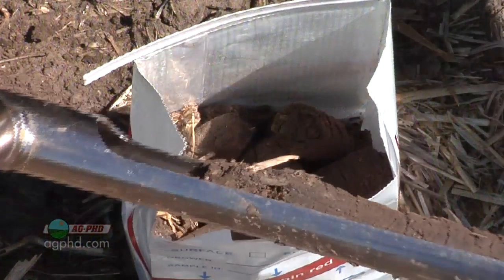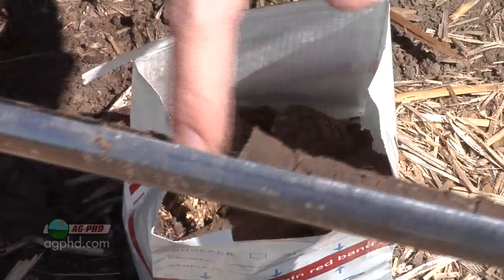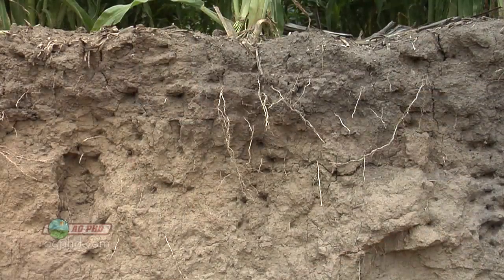So here's one thing you could do too. When you're soil sampling this fall, take a 0 to 6 inch sample, then take a sample 6 to 12 inches deep, 12 to 18 inches deep, and 18 to 24 inches deep. If you've never done it before, just do it in a couple areas out in one field just to start building your knowledge base on your farm. When you look at the nutrients, what we're seeing is the top 6 inches has most of our potassium. Once we get down even 6 to 12 inches, we don't have very much.